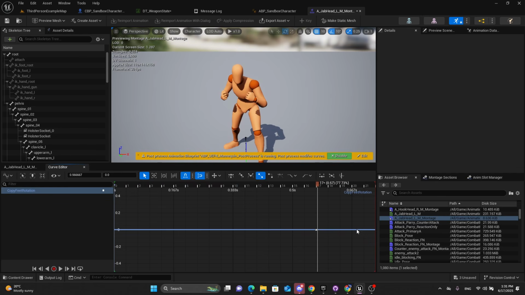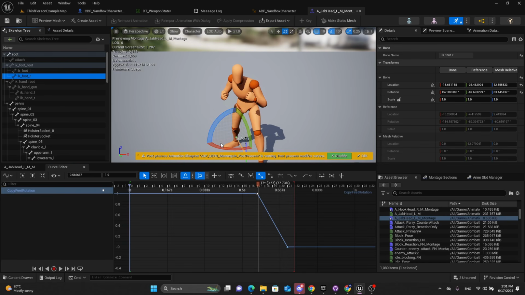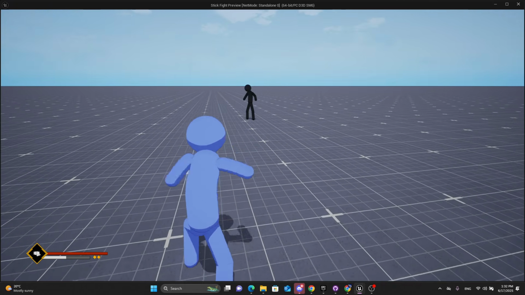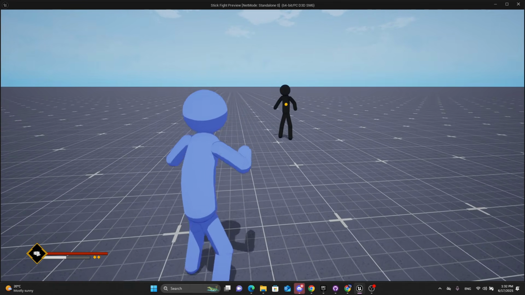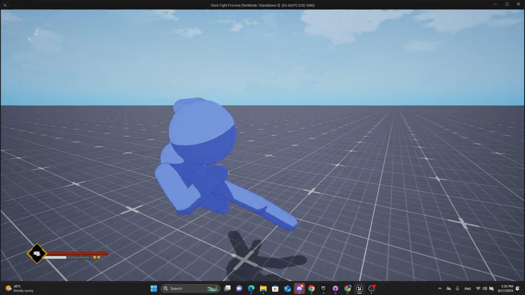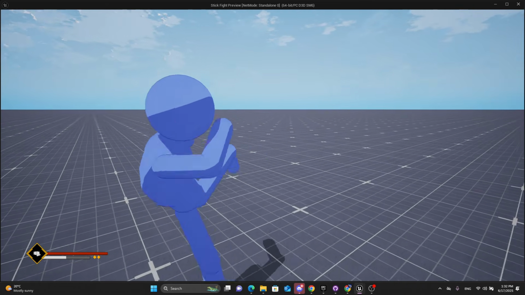So we're gonna apply, and the first frame we want to start the whole animation at 1, and then we want to go to 0 after. This is basically copying the rotation and location of the feet and applying them to the IK foot L and IK foot R. So now it's much better, and if we play our full combo, as you can see, everything is working fine. And I already did the kicks as well. So we have 4 punches and 3 kicks.